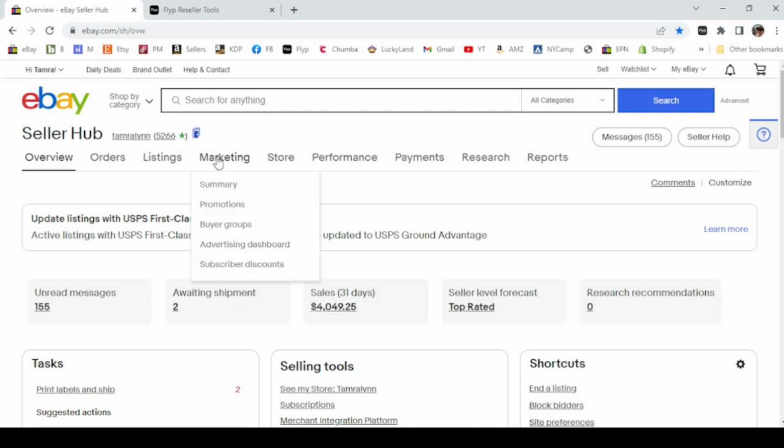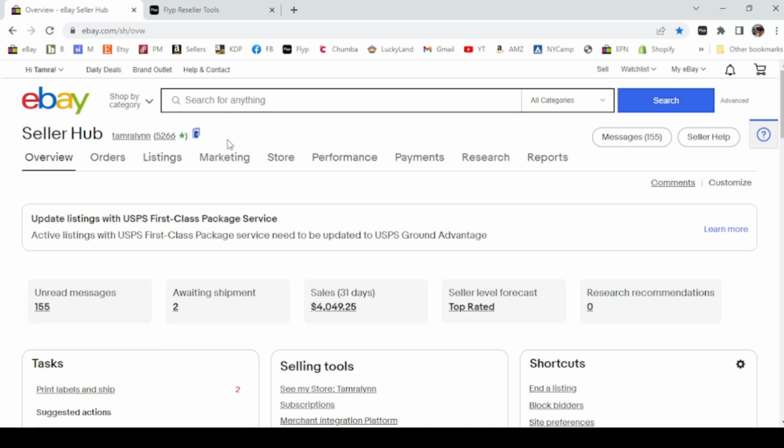First of all, you have to be using Seller Hub on eBay. If you don't have Seller Hub, then figure out how to get it. I don't really know how to get it, but I was reading something earlier today about business policies, and it said that you had to be subscribed to Seller Hub before you can get business policies. So I don't know if Seller Hub comes with a store subscription or not. So yeah, I don't know.